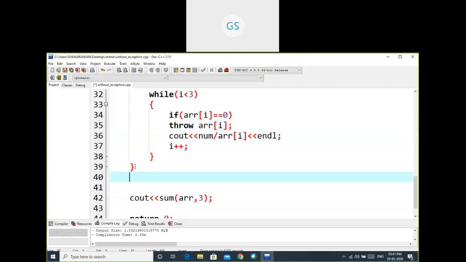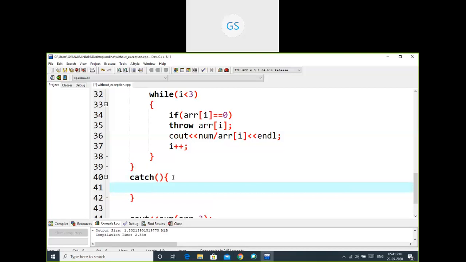After that you have to write catch. Catch is a block and it has an opening and closing bracket. Because it is an integer value that is thrown, you have to write it with some variable x to catch it.